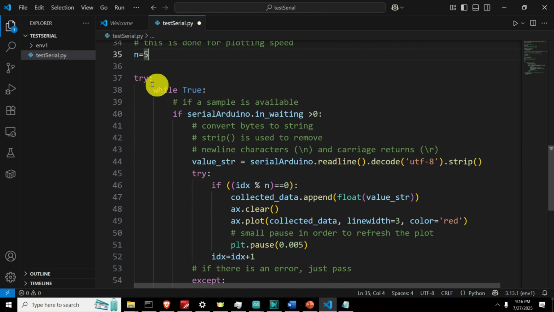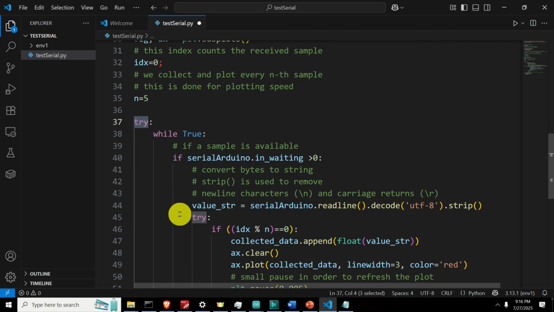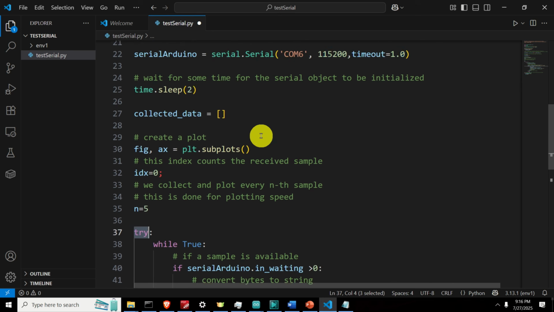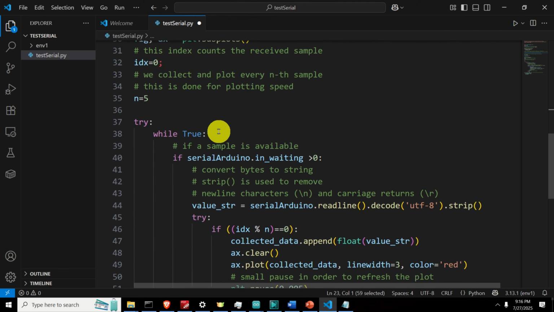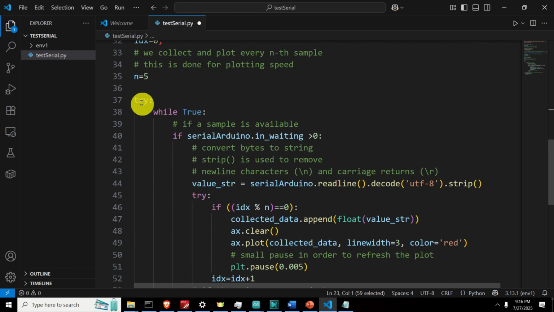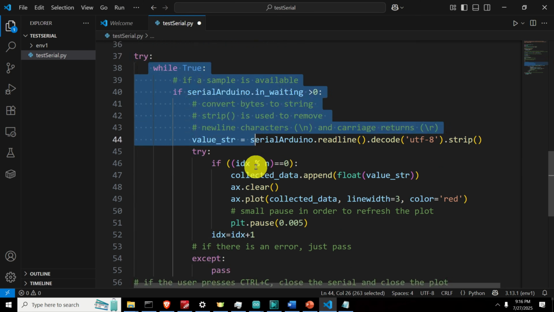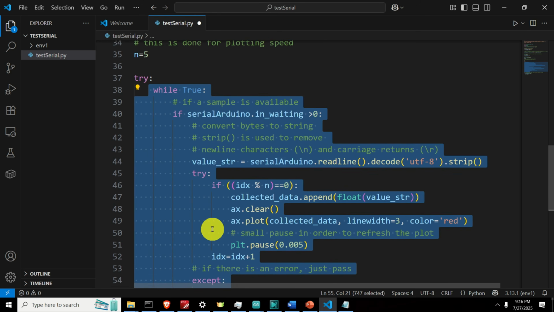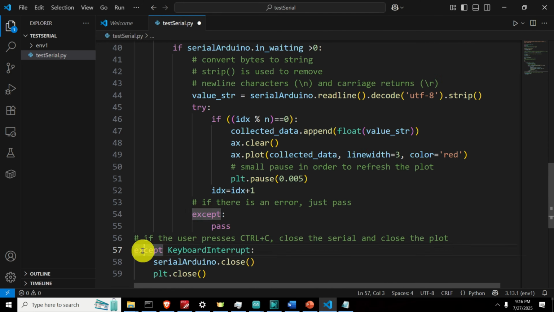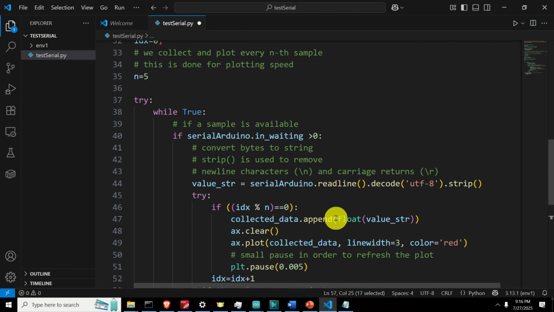And over here, I'm using try except formalism to create a link, or actually to receive the data. The link is actually created here. So let's explain what's happening here. Here I'm trying this section over here, which will be explained, and I'm looking for an exception. So what is the exception? The exception is keyboard interrupt. So what is a keyboard interrupt?